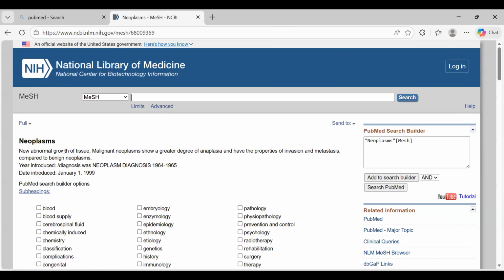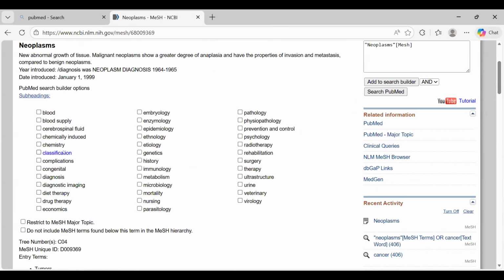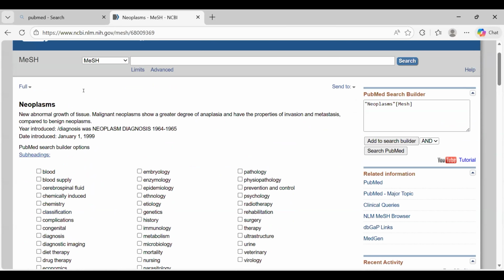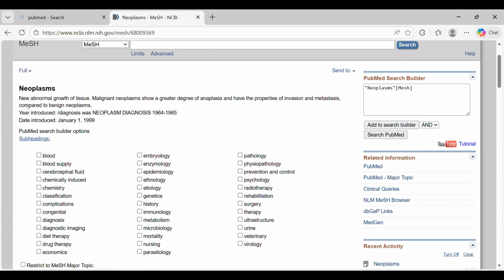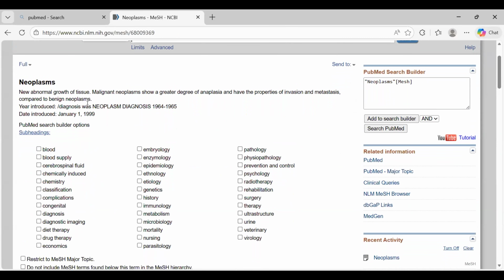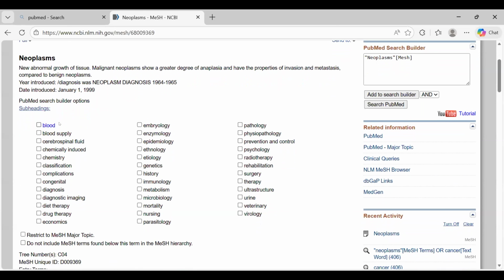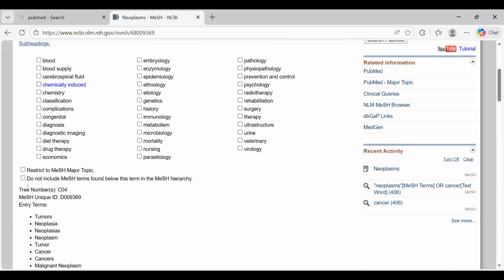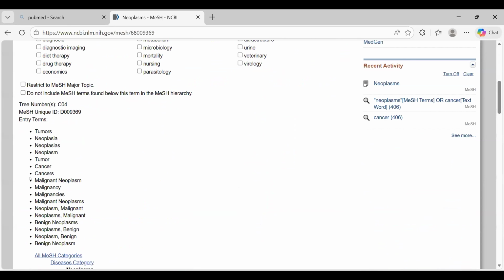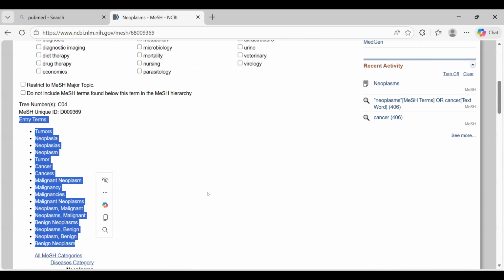And then you can see this is what I was talking about earlier, how a MeSH record looks like. You see here we have the definition of the word neoplasm, the year it was introduced, and the subject headings. Then you can see the entry terms here. These are the synonyms.